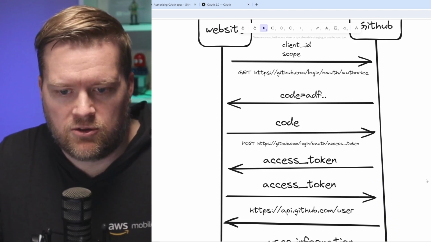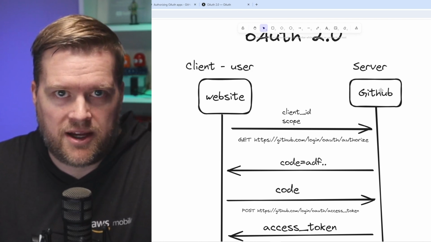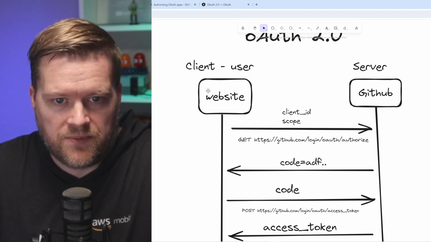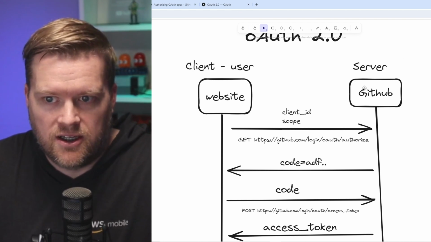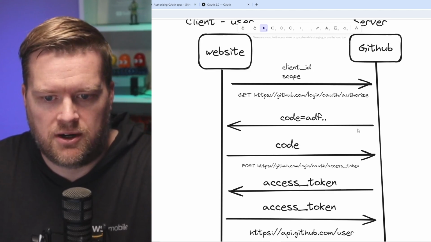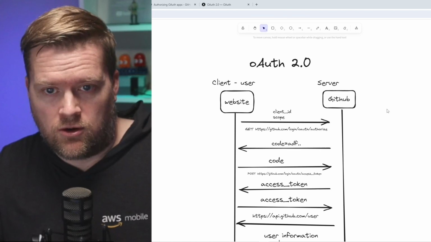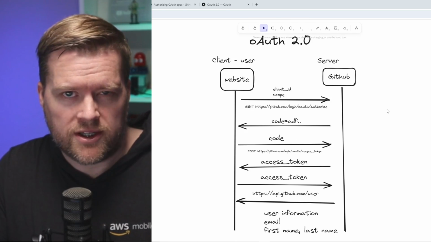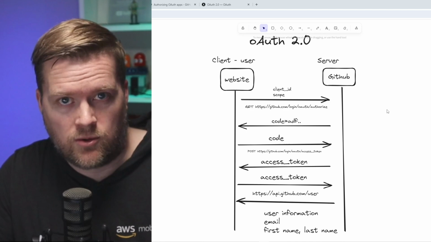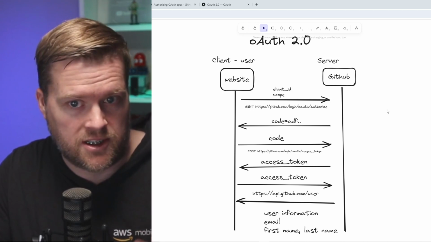You're able to get the access token, and now you can talk to GitHub as if you're a logged in user. So this client, this website, will have access to whatever you granted access to during this part where you authorize at the beginning. So this works great for just authorization, but we want to have this connected to our website. We want to save user information. We want to be able to connect to protected routes.